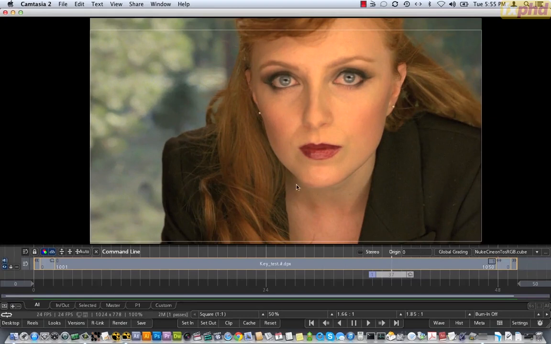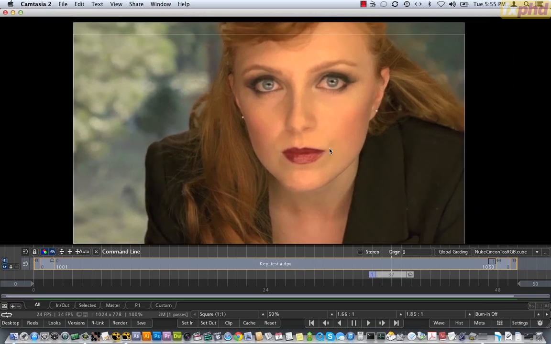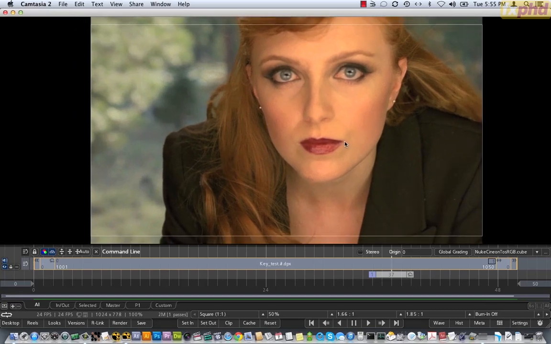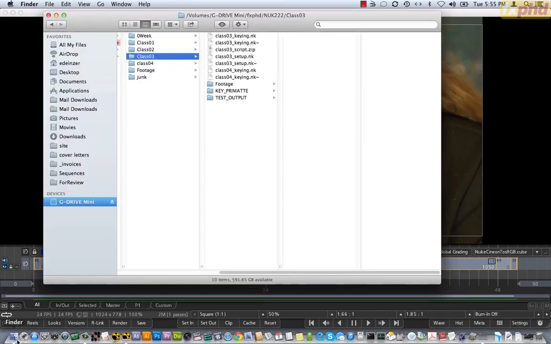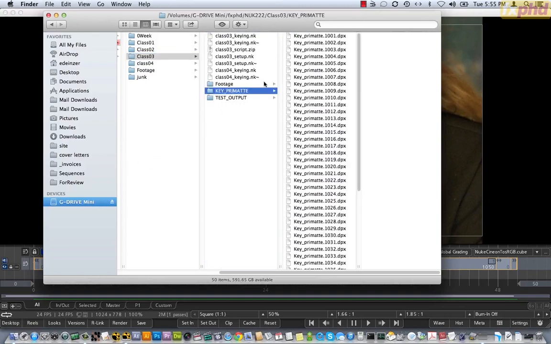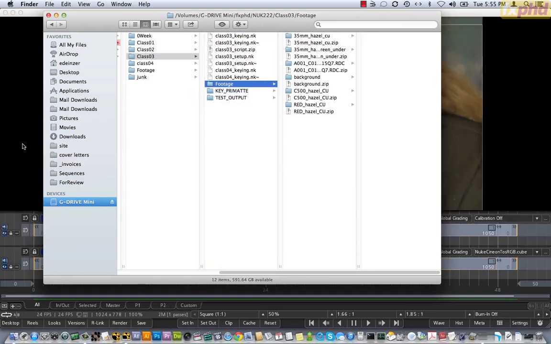And then lastly, the most important thing that I wanted to show was how you would bring in another clip and compare it with a wipe. So having said that, let's take a look. I'm using the Mac OS, but the same applies for Windows. You can literally just drag your directory, which has your sequences in it, into the viewer of FrameCycler once you have it up. So literally you can just drag this in.